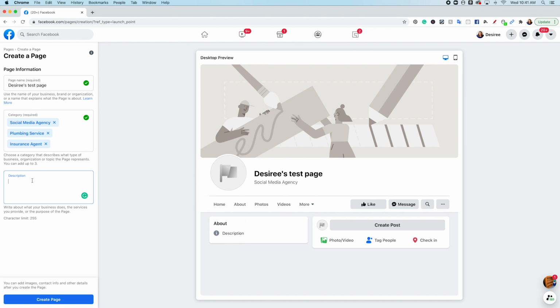The description is what I encourage you to keep like what you have for your Instagram and your Twitter profile settings. If I was to use my own, it would be very simple and easy to do. Okay. Next, we're going to create our page. We will be editing this, so don't worry.